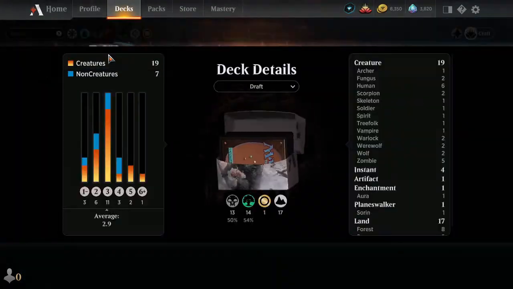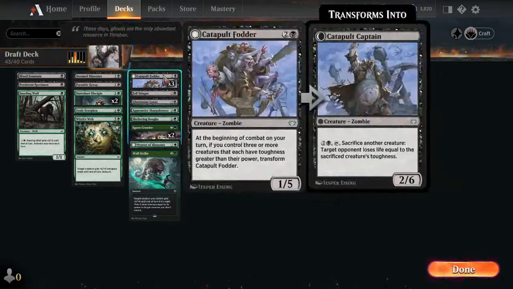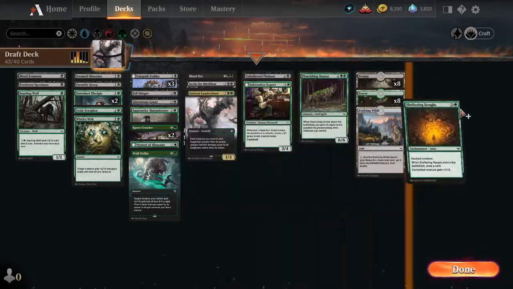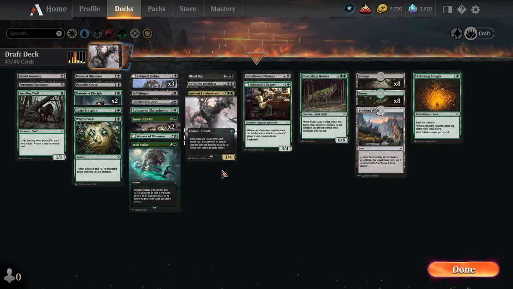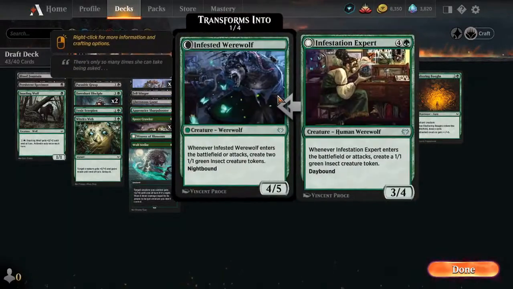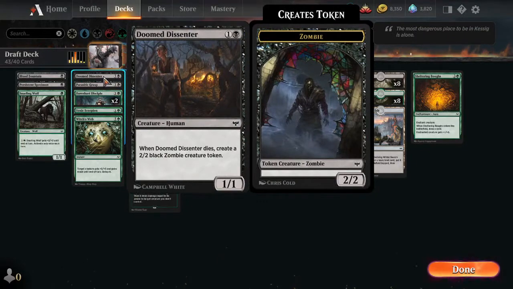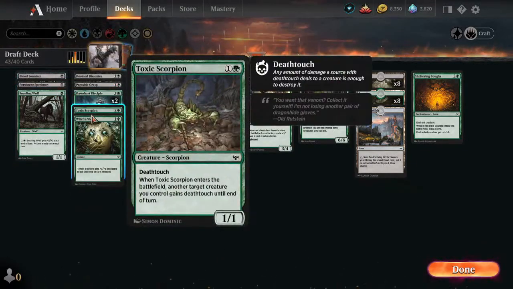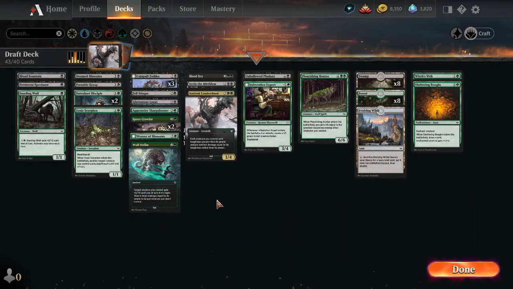How many humans do I have in this deck? Oh, we've got 6. What else is a human here? Oh, the Sharpshooter. Okay, so I'm looking at that. That's a human when you play it. Okay, so maybe that won't be too bad. 1, 2, 3, 4, 5, 6. We could actually cut a 2-drop. We could cut that.